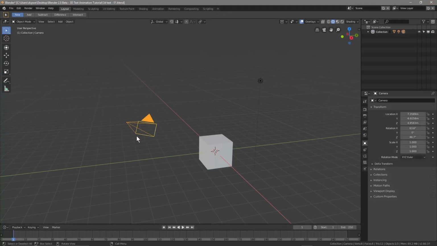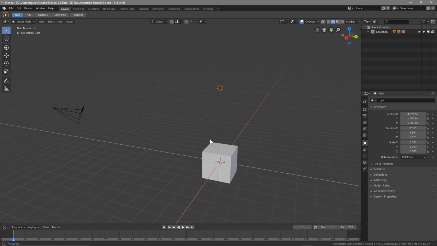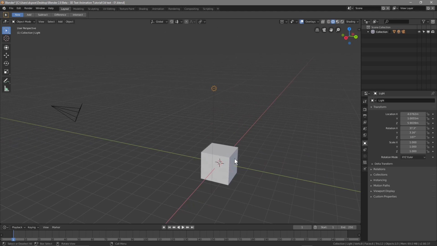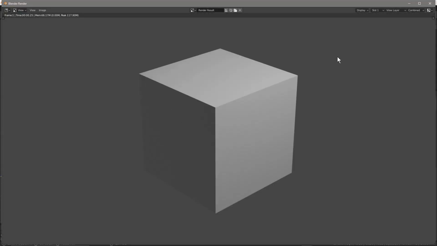So if you look at the camera, if we rotate around a bit, this is the back of the camera, and you can see the square here is pointing towards the object, and this is the light source. And the light source is going to be hitting this side, the top side, and a bit of this side, but much less of this side. That's why you see when we press F12, it's much darker here.